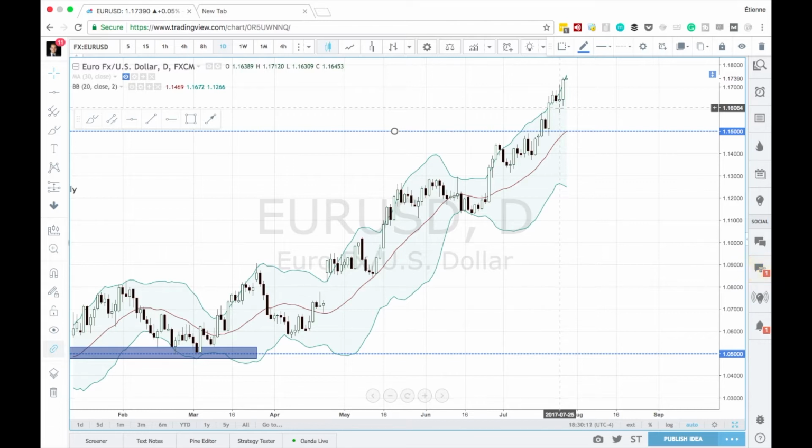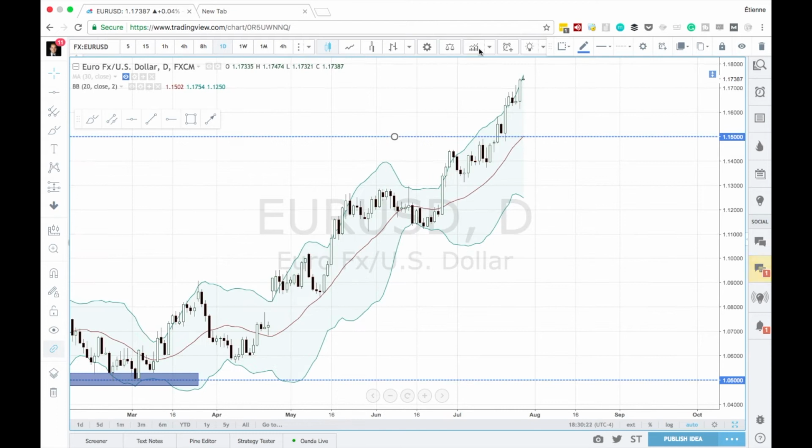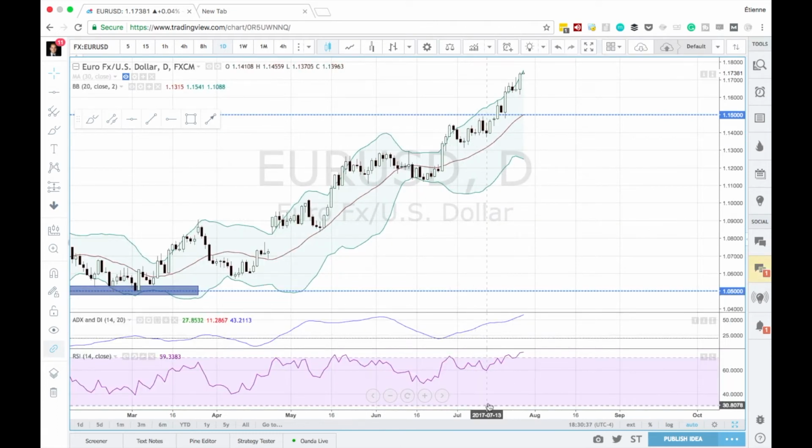If you are trading in a sideways market like this, you could look for different indicators. And one of them that works well in a sideways market is the RSI. So let me just put in the RSI on this pair. The RSI right now is showing an overbought level. Now, does it mean that because it's overbought, price is going to go down? No, because this is not dictating the market. This is just a calculation that tells us what the market is doing.